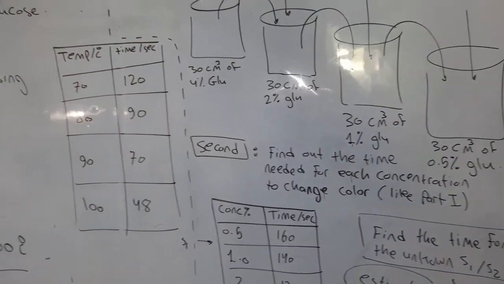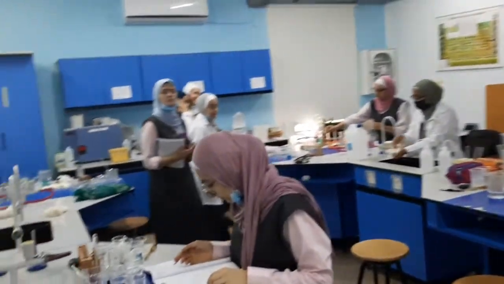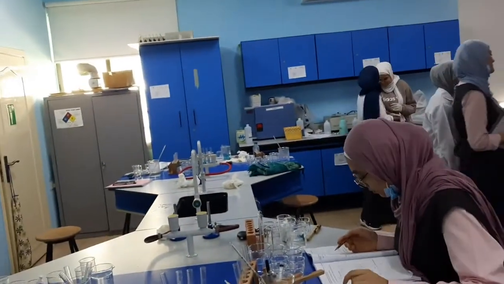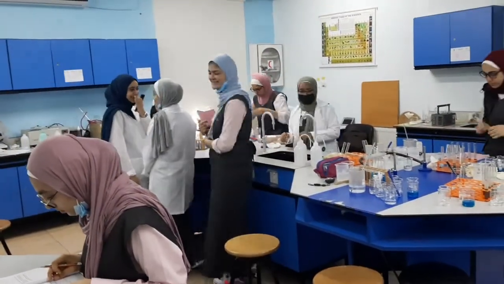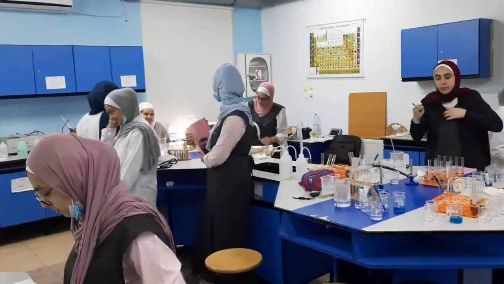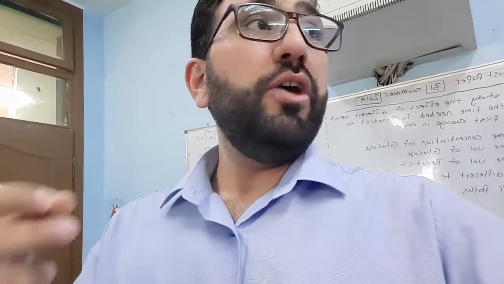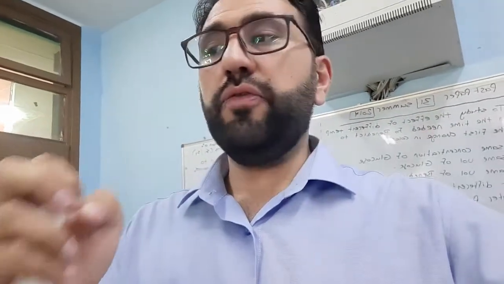Now we need to mention the sources of error again. There are two main sources of error. The first one is misjudging color, and the second one is changing temperature. In order to improve, you need to use a thermostatic water bath, you can place white paper behind, and for more accurate estimation, you can simply use a smaller concentration of glucose.